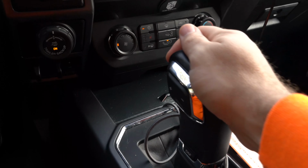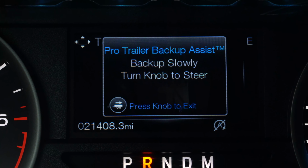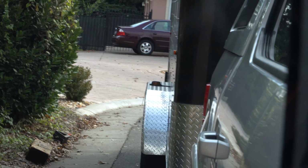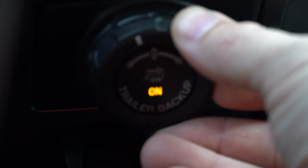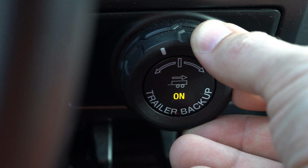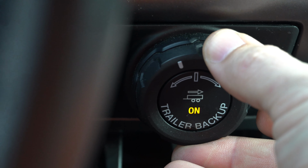So what I'm gonna have to do is just go reverse, and I get the message in here, use the knob to steer. All right, so let's see if we can back up the trailer with the knob. Like I said, we're gonna have to go around that corner and kind of do an S. So you have to be really careful with the knob. Steer very, very slow. When you steer the knob and you want to keep the trailer in the same location, you have to keep the knob there. If you leave the knob, the steering is going to go straight and you're going to miss that trajectory. So you have to keep the knob consistent in the same location.